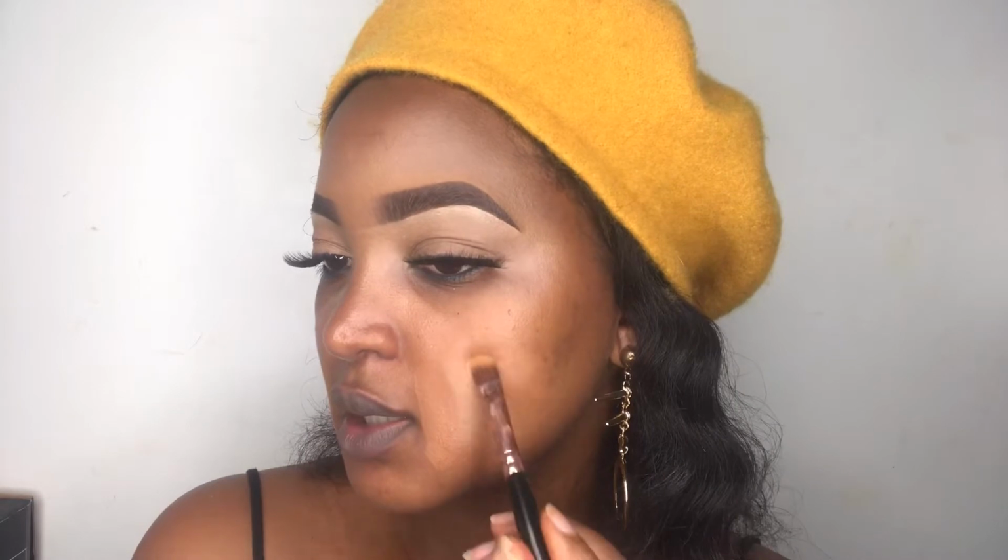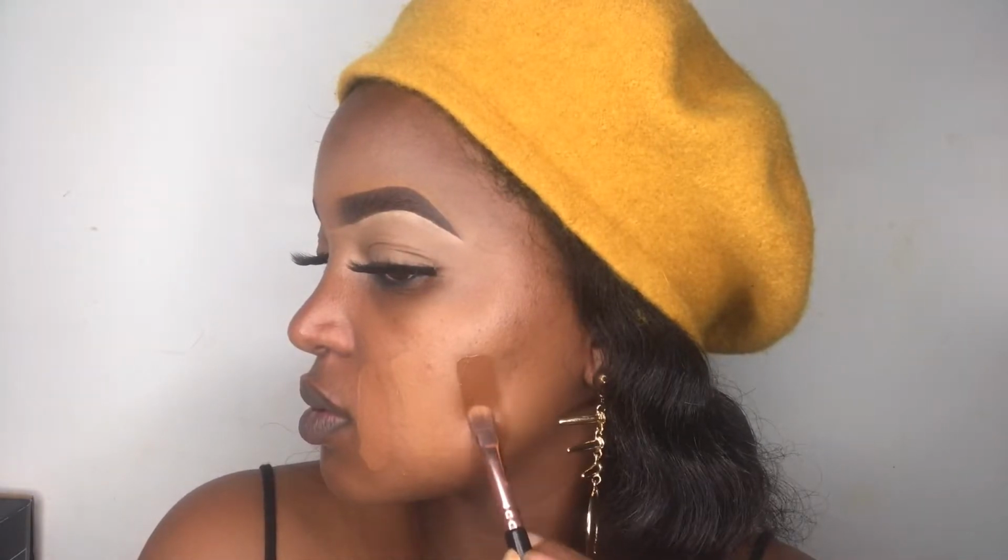Let's put it here. So mahogany. Then I have mahogany, which looks nice. I like this. Finally, I have the peach. The closest shades to me are either this second one here, cappuccino, or this mahogany. So I'm gonna try the two of them so that I can be sure of which one works best for me, and then we can try it out.